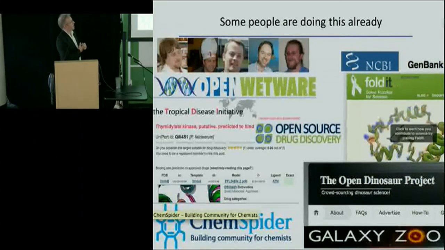Open Wetware, the last thing I want to mention, is a site where anyone can have a lab book online, free, and post data of any kind that they wish. It's a very impressive initiative, operates on the basis of a wiki. So in order to have a page on this, you do have to be a little bit savvy with how to write wiki pages. But it is completely free and open, and anyone can have a lab and a lab book on this site, so it's very impressive.